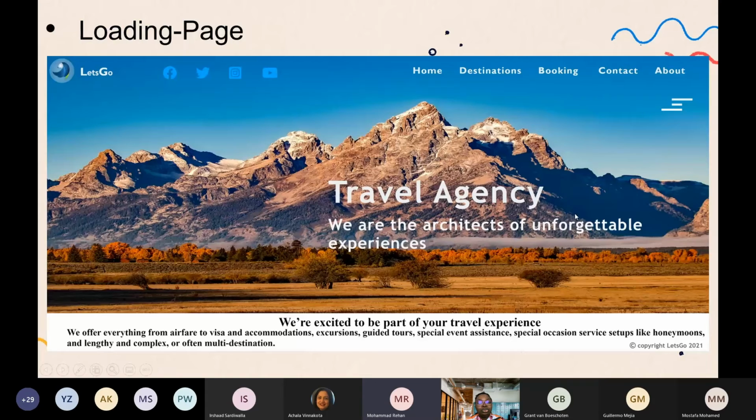So this is a picture of how the homepage looks like. And we'll be seeing that in more detail very soon.